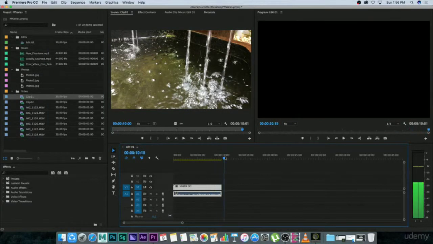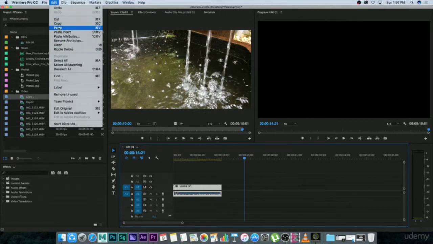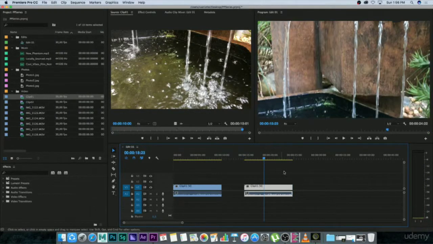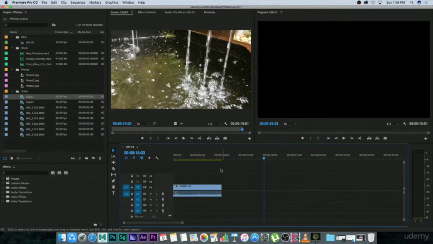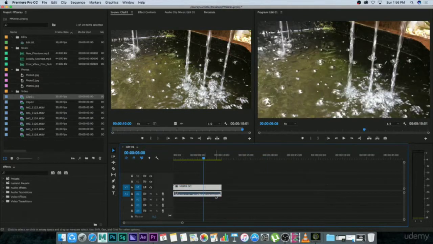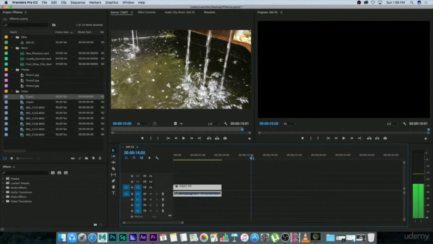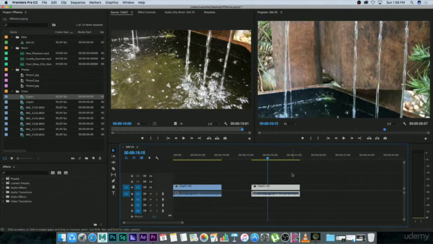And then I just move the playhead to where I want to paste it, and then I can go to Edit and Paste. Right, so it's going to basically just create a copy there. You can also use the shortcut. So I'm going to just highlight this, press Command C on the keyboard, and then go somewhere in the timeline and press Command V to paste. Right, as easy as that.